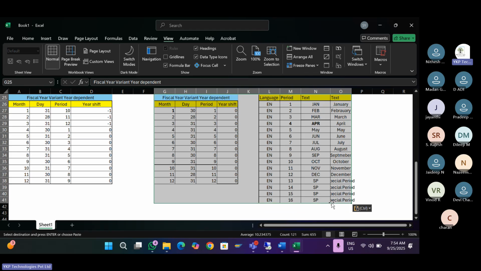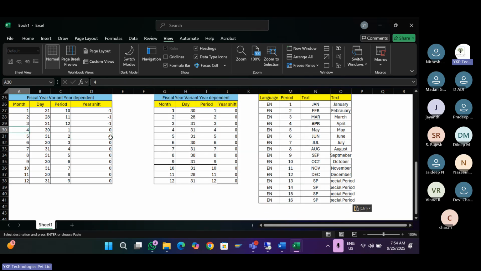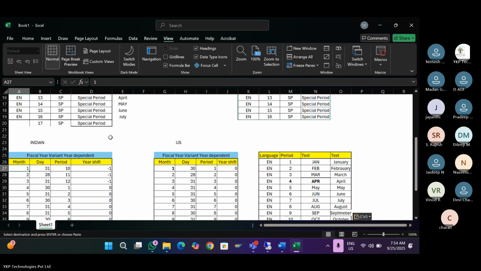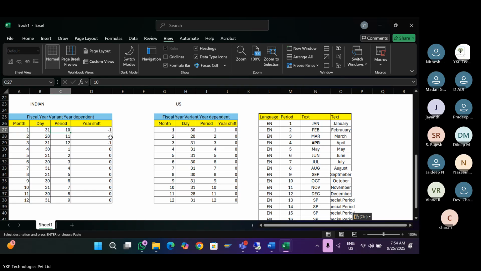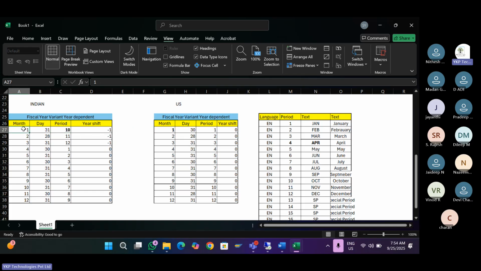So coming to the Indian calendar, the first month, if suppose the first month in the January calendar, which period will come? Why is the first month the 10th period? Because Indian is fiscal. But the first month, as per the calendar, will be January month, right?